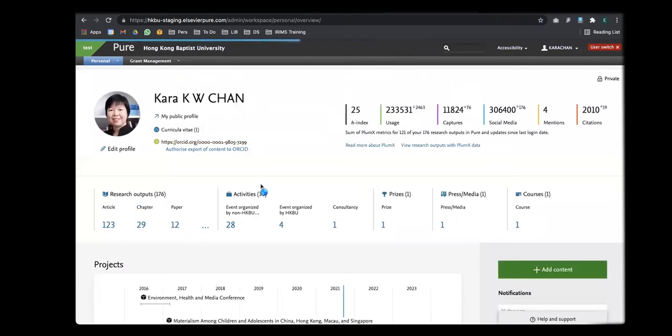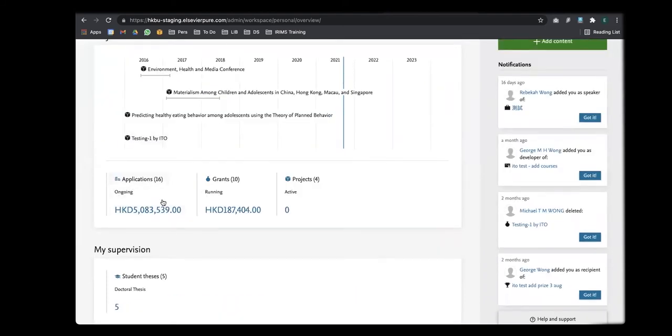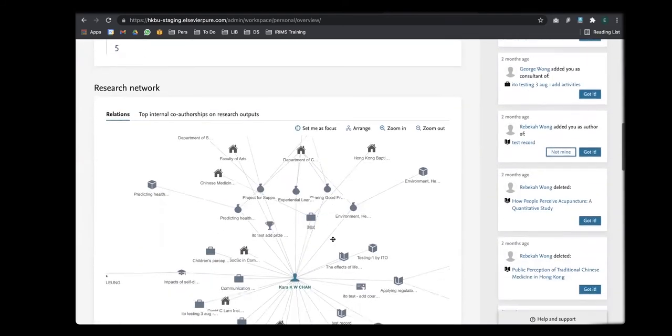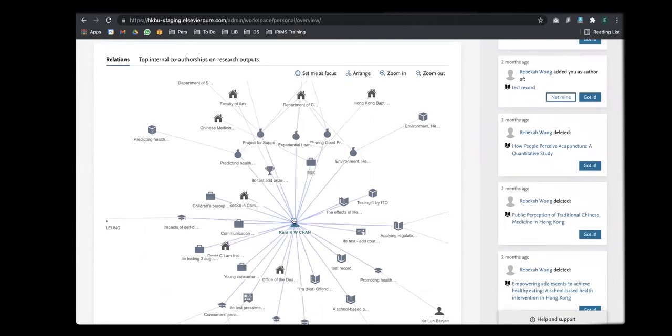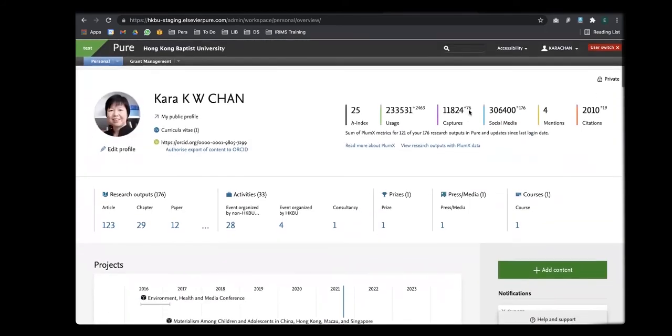As a faculty member, you have a profile page, and you should see the numerical summary of your citation scores, summary of all your projects, activities, grants, and research network. This is interesting: this is you in the middle, and all the relationships with all your publications, with external organizations, etc., are all here.